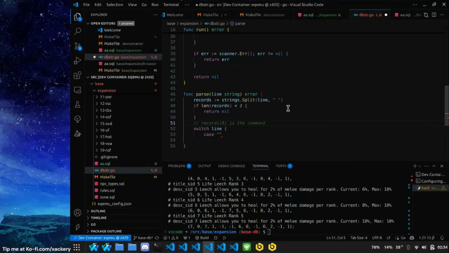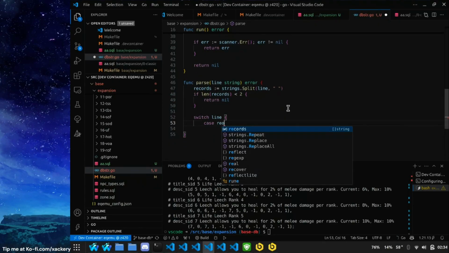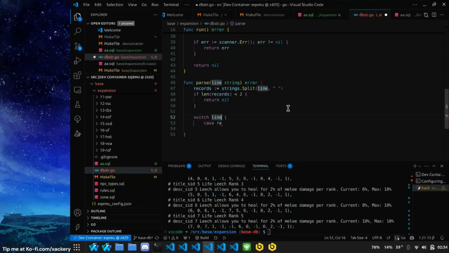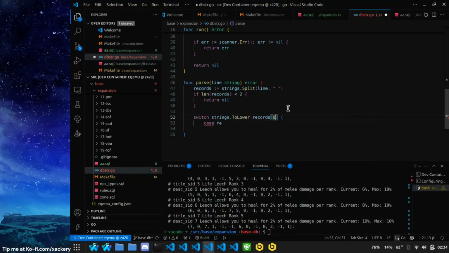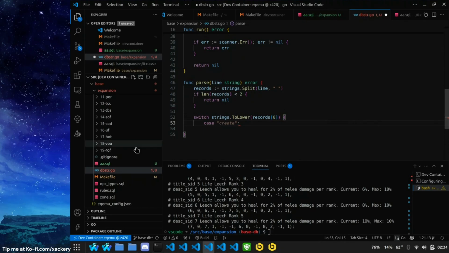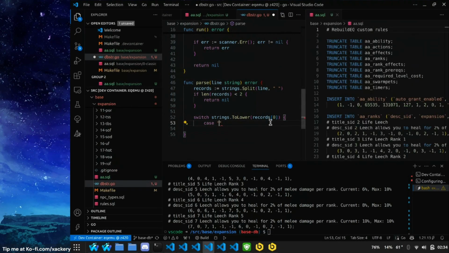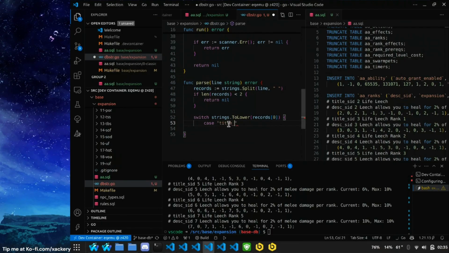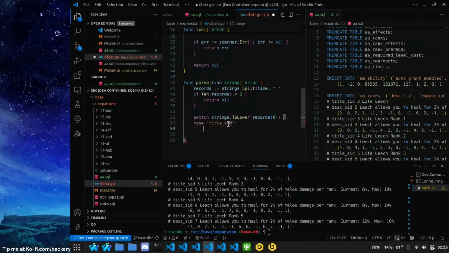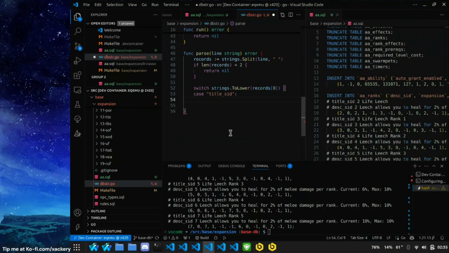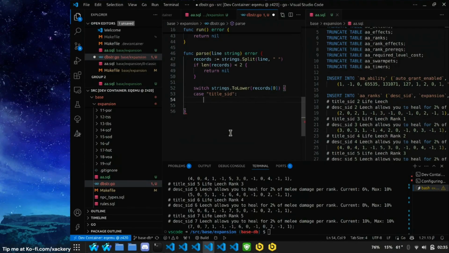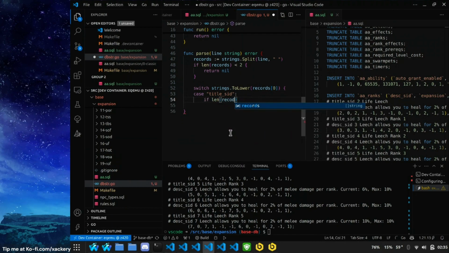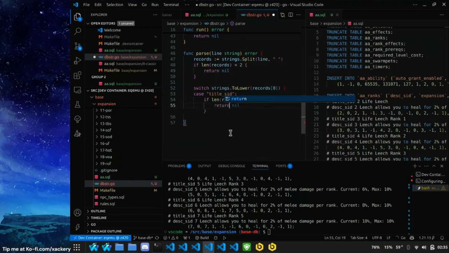And then records 0 could actually be lowercased, so it's lowercase parsed. And then we can just do cases here. At this point we always know that if the length of records is less than 3, then this would be an error.